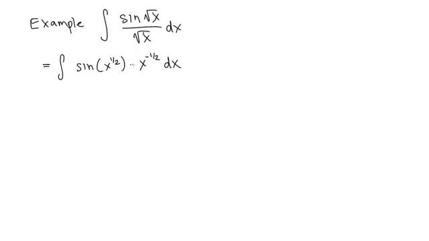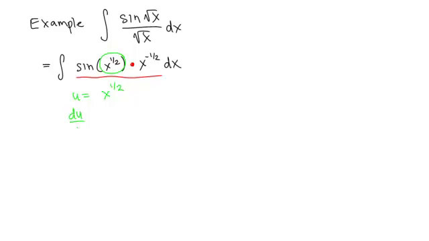Once again, I see that this is a product, so my usual tricks have been to expand the product out, which I don't know how to do without inventing some kind of crazy new trig identity, or to attempt to use a substitution, which would be to undo the chain rule. Now notice that there's something in parentheses here, so there's at least a good candidate for a substitution, u equals x to the 1/2. So, once you've made your substitution, the next several steps are kind of mechanical.